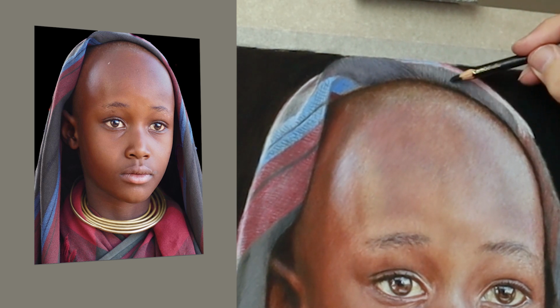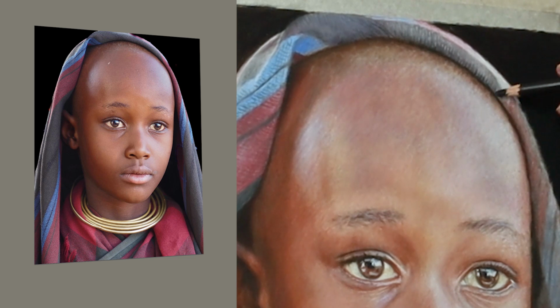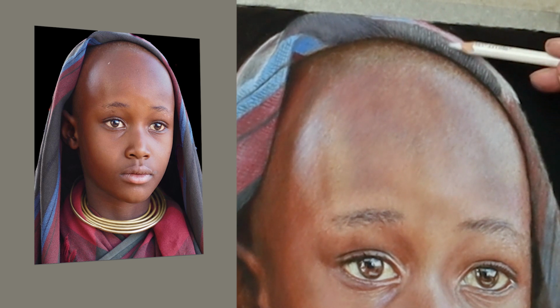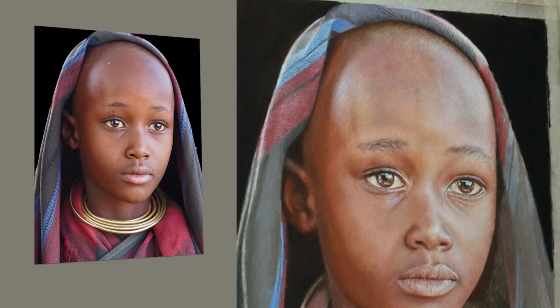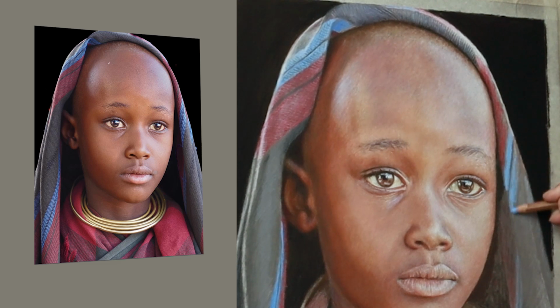Now I'm viewing the reference image on my monitor quite small so I can see the whole thing, and then what I'm doing is just putting suggestions in. So I'm not blowing the reference image really large and trying to put every little detail in, because I wanted to make it suggestion, because all the focus needs to be really on the eyes and the face. Everything else is just secondary really, but it's all one feeling, but I try and put more detail in the eyes and the eyebrows and the mouth and nose, and the rest of it is just suggestion really.